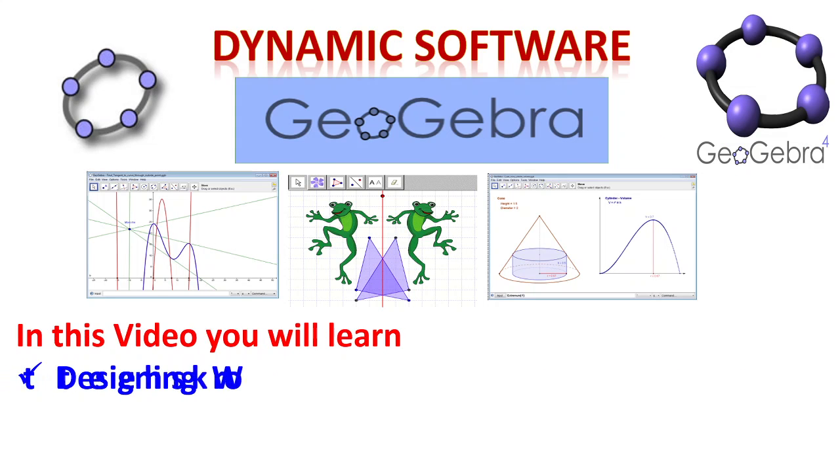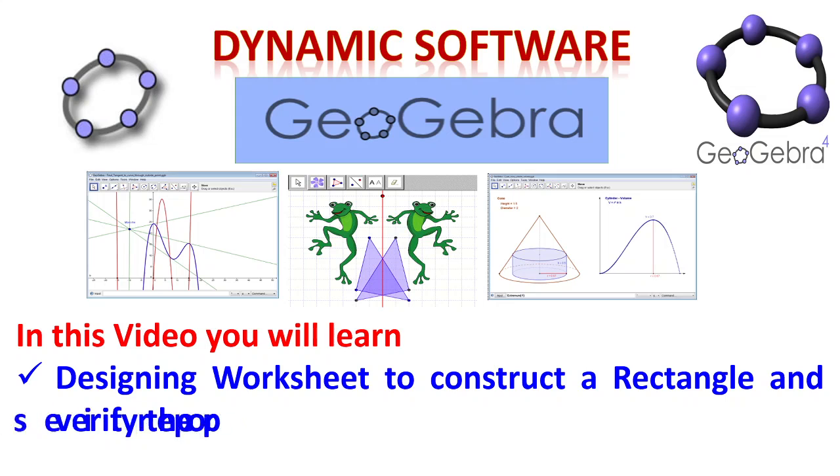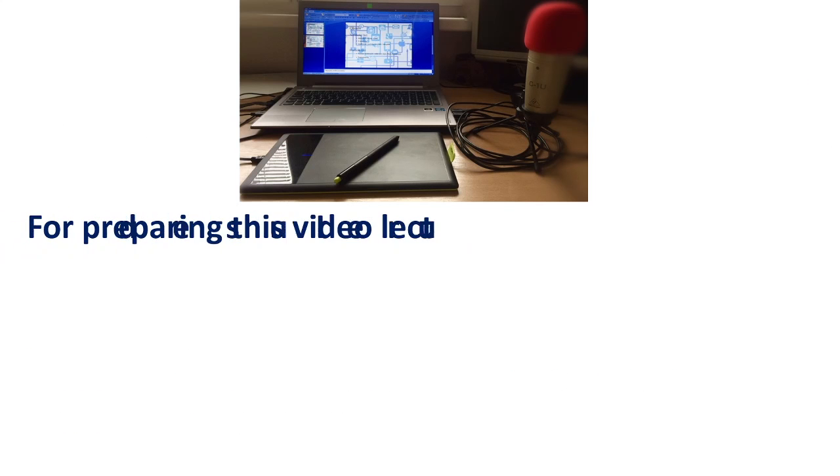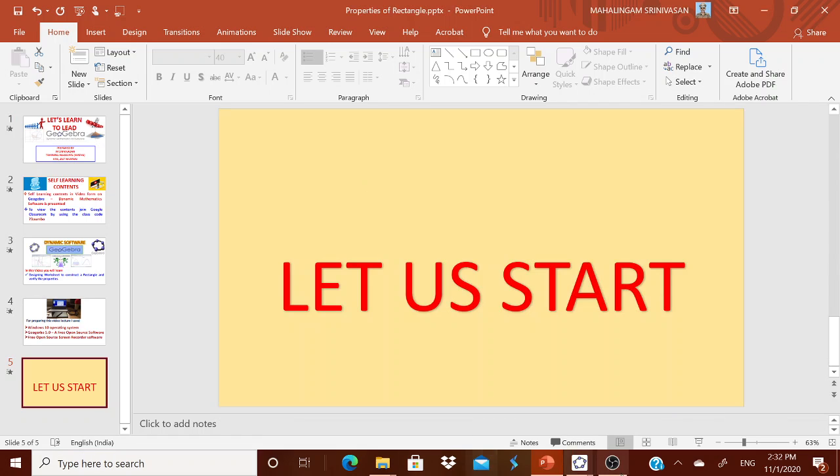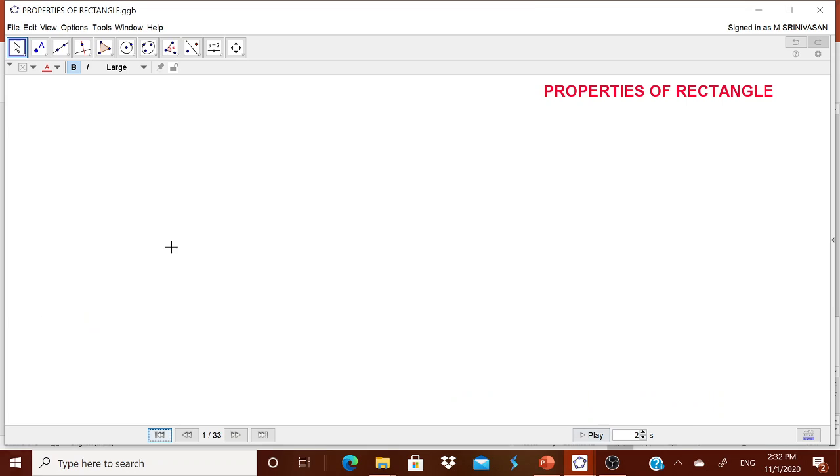In this video, you will learn designing a worksheet to construct a rectangle and verify its properties. For preparing this video lecture, I used Windows 10 operating system, GeoGebra 5.0, a free open source software, and free open source screen recorder software. Let us start. Let me show you what type of worksheet I am going to prepare.